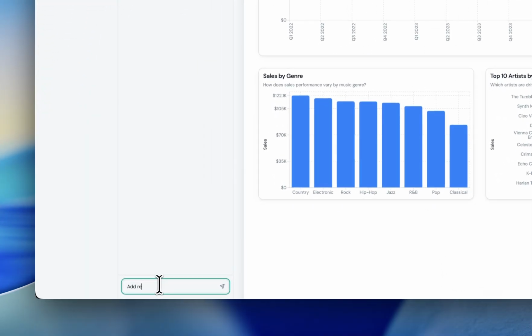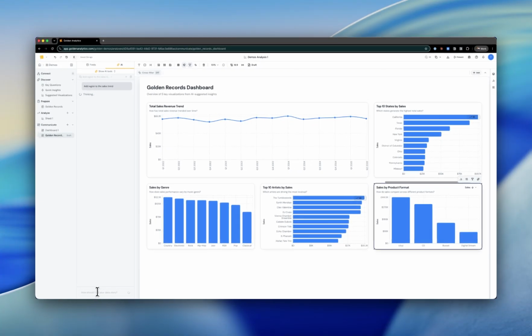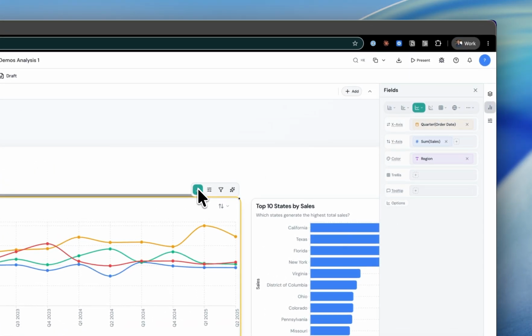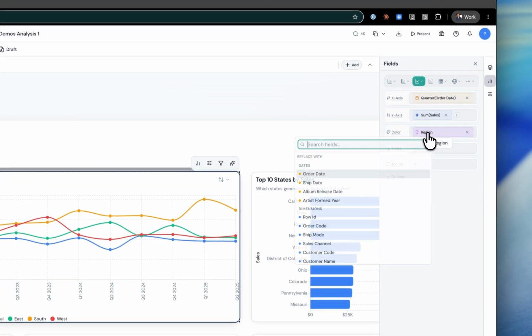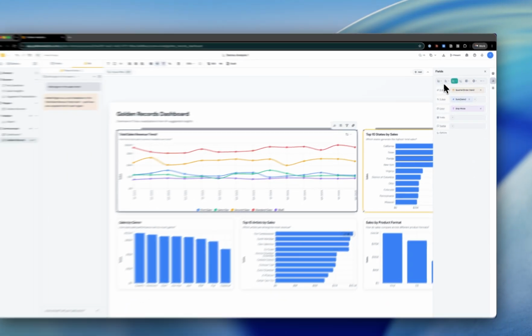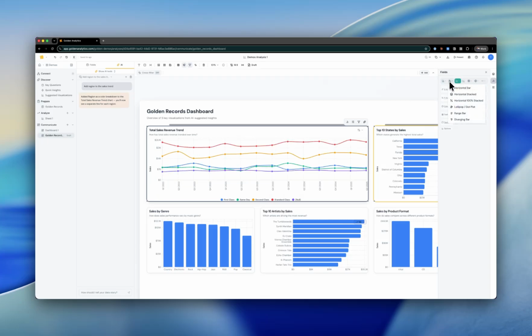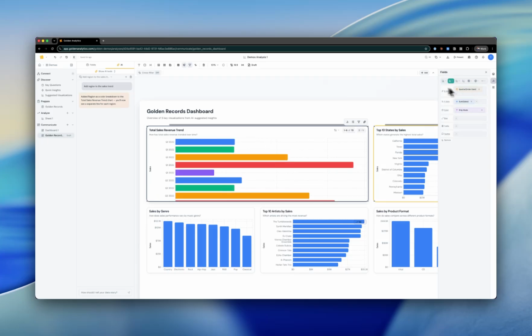It's that simple. But you can go so much further. Let's say, let's add region to the sales trend. I could just type that in and Golden will automatically figure out the intent and bring that onto the screen. But of course, the user is always in control. So maybe I want to see this as ship mode instead of region. Or I'd like to see this as a stack bar chart. However way I want to see the data, I can do that really, really easily.